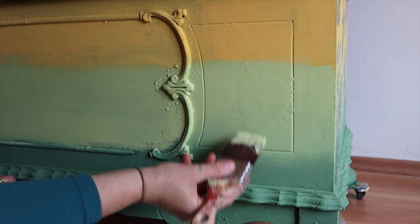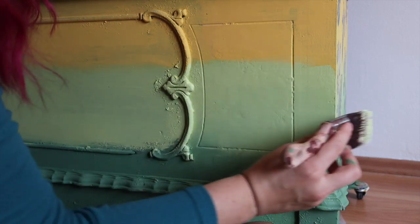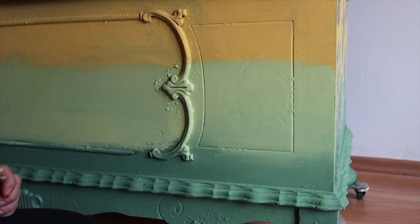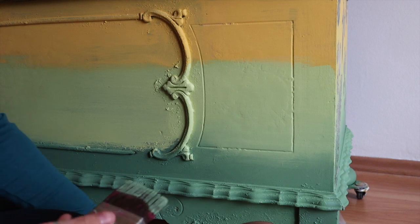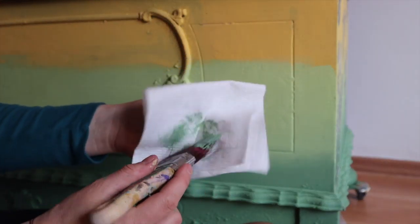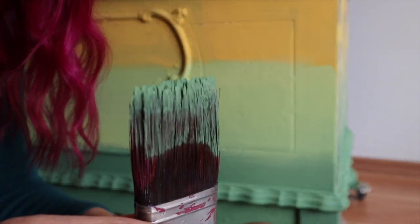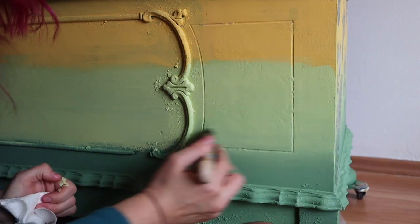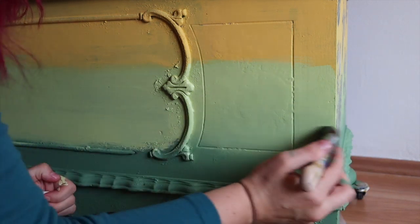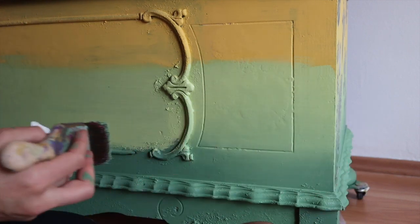Again, going vertical, diagonal. Pretty much did a good job of erasing that line with the kudzu. I'm gonna take my kudzu brush because I've got the Limeade down here and I'm going to wipe it off a little bit because I got a little bit of Limeade on there. Again, just dip it in there, not a lot of paint. There's not a ton of paint on here. And I'm gonna start down here and just lightly, think of a feather duster, like you're just the flick of the wrist. Lightly, lightly, lightly, lightly go up, okay?